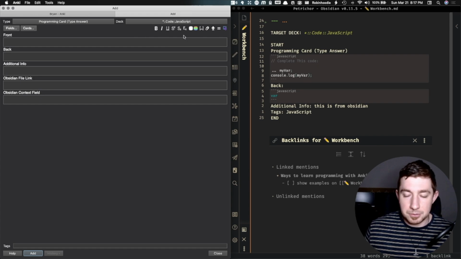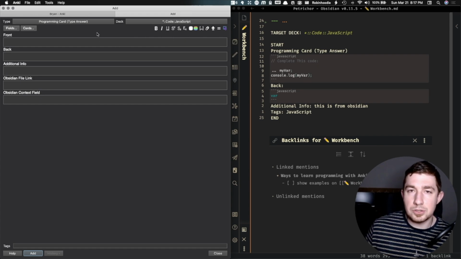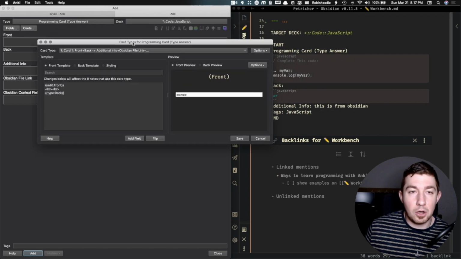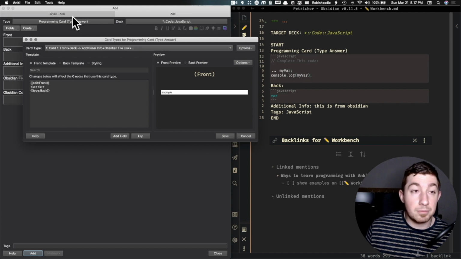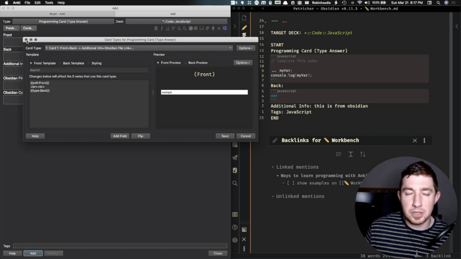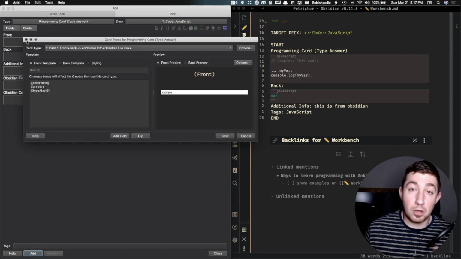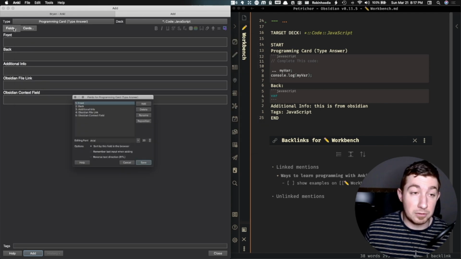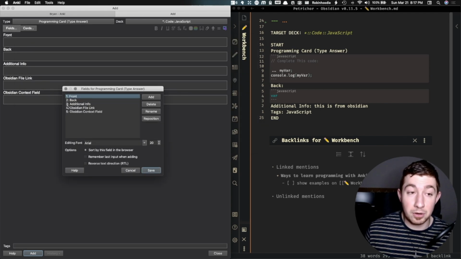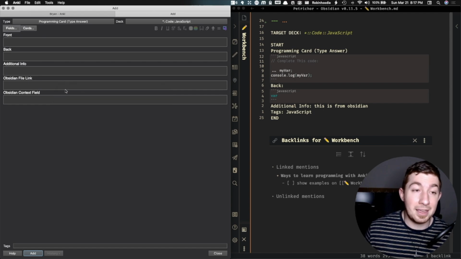So with the programming card, there's actually something really cool that you can do with Anki just by changing a single word. If I go to cards, this will actually open up the current card template that I have open. So programming card, yep, there it is. So it's a one card, front plus back, and then all the stuff over here, the additional info, fields, all of that stuff is really just for the Obsidian to Anki plugin. I've talked ad nauseum about it, so if you want to know more about that, go watch the SRS video, or the absolute state of spaced repetition, because we got these extras. So basically you can ignore 3, 4, 5, 1 and 2, front and back.